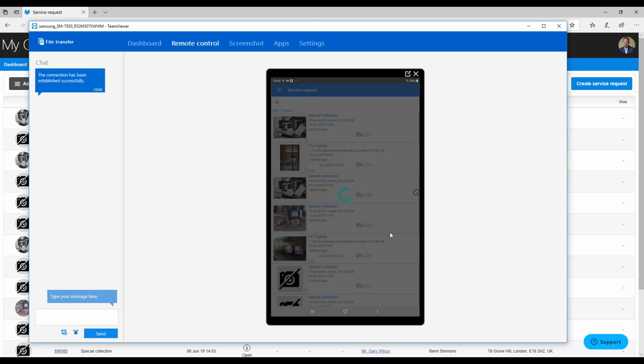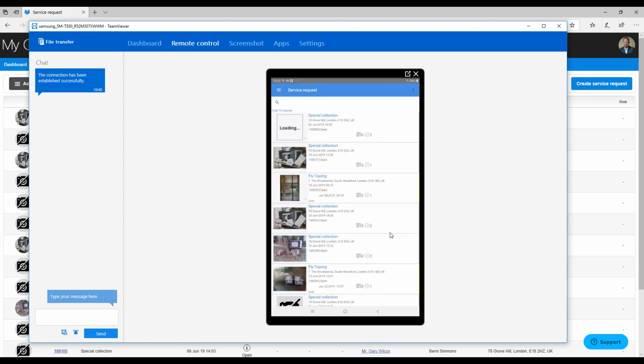What it should do, as it does that, is pull down any new digital data that's been assigned to me in terms of my tasks and activities for the day. To refresh my task list, I do need to have a signal. But once I've got that data downloaded, I can disappear into the proverbial tunnel, stairwell, lead dustbin, whatever it might be, lose my signal, and I can still access all of that data.